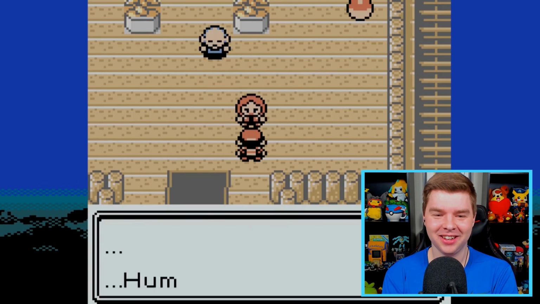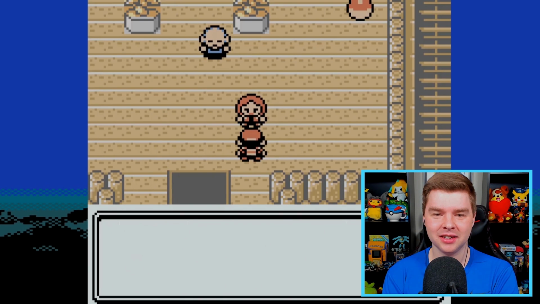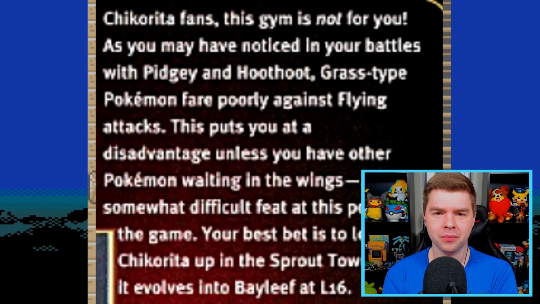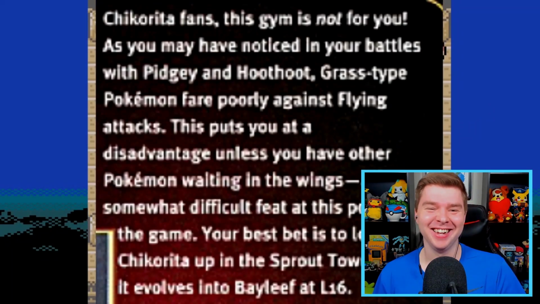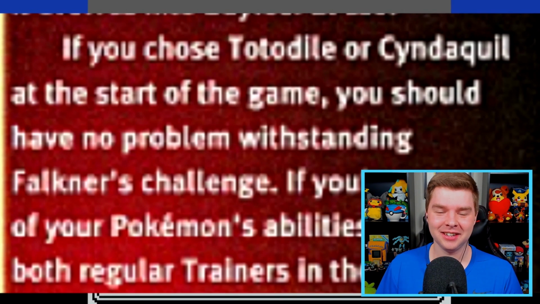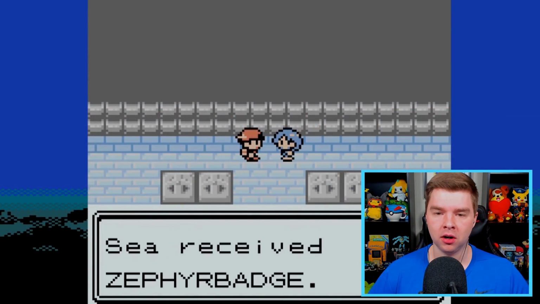I also started to read a little bit ahead in this guide, which I didn't do too much in the previous videos, so I can better prepare myself for each important fight. The guide mentions how Chikorita fans, all like 6 of them, will struggle against the first gym, and spends about half the section saying how bad Chikorita is here. It says that Totodile and Cyndaquil users shouldn't have too much of a problem, but also recommends that I level up a Geodude to level 11 so it can learn Rock Throw, so I do that anyway and get through this gym very easily.